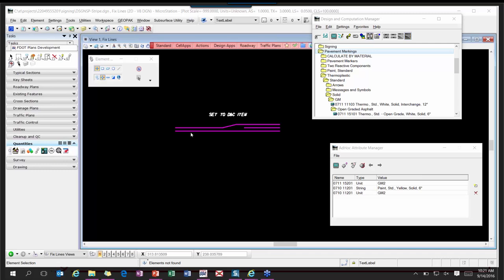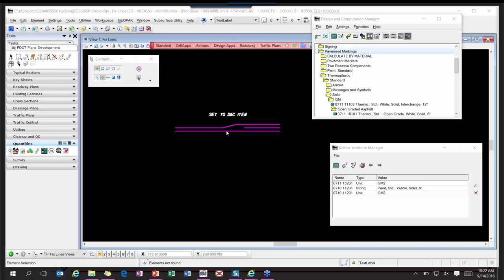Is it wrong to just select 6-inch white and then use the striping tool to put down the 10-30, the 2-4, etc., and not use the skip dotted or the guidelines? As far as creating a set of construction plans, no, it's not wrong per se. You'll have it on the right levels. We actually have separate levels for each one of the skips as well. However, when you try to automate the calculations, you're going to get it wrong.